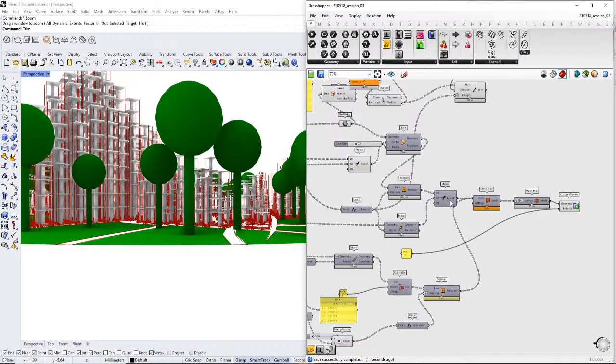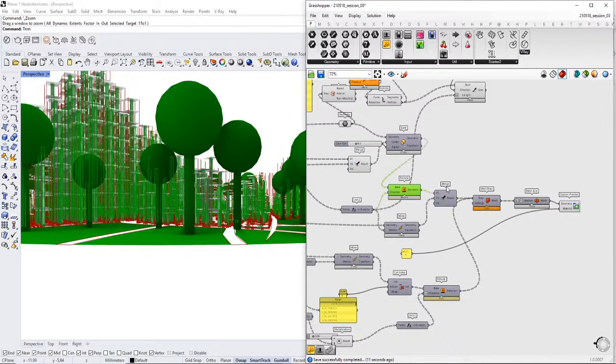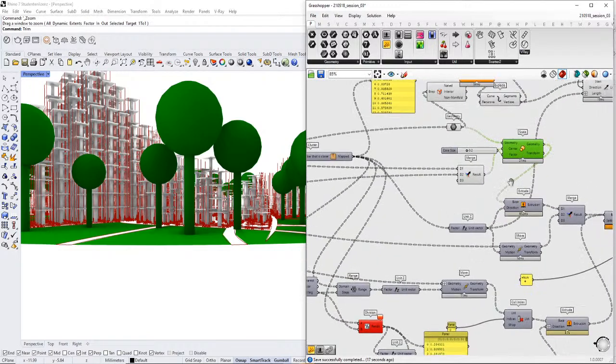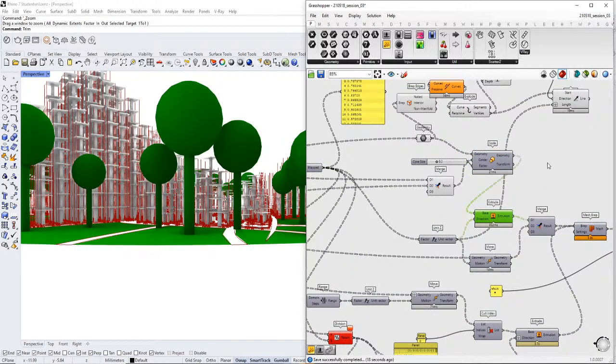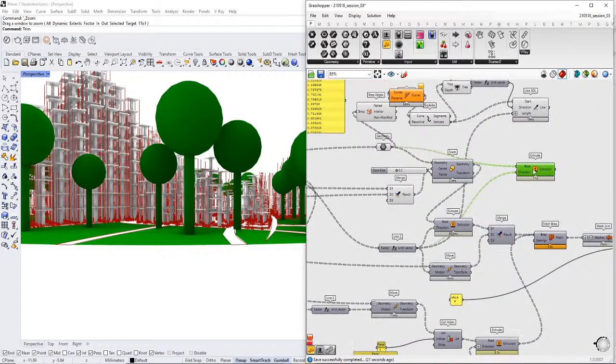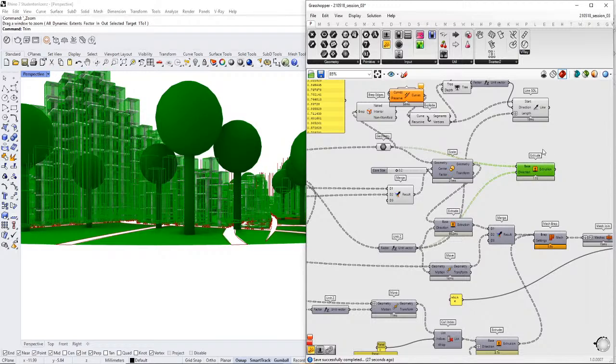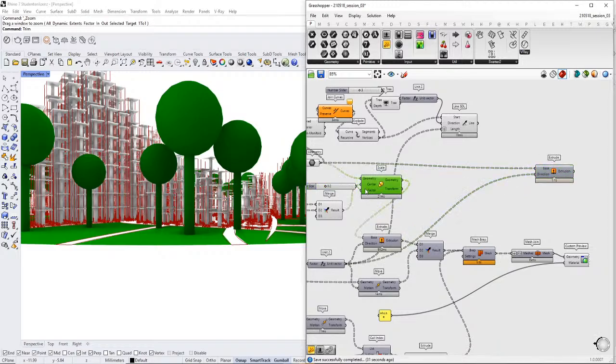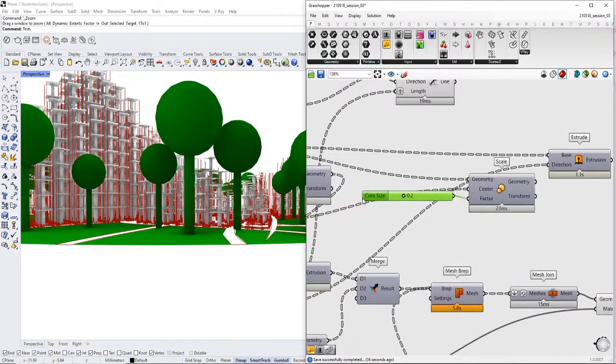Let's actually... do I still have the main facade? I should have, right? Let's actually create a different one, but just slightly smaller.